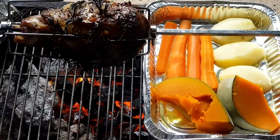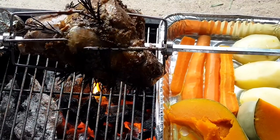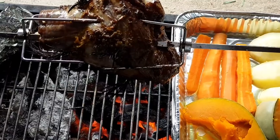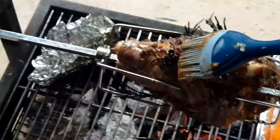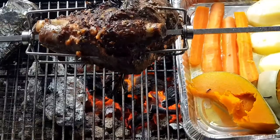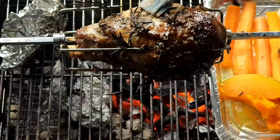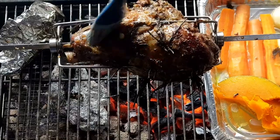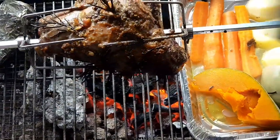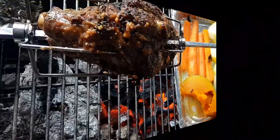Wow. Look at the sizzle. So guys, I'm going to be brushing a little bit of marinade paste, putting on some of this paste that I make up. See the paste? Yummy. Wow.